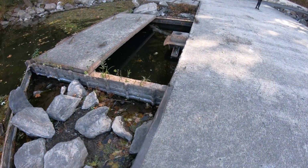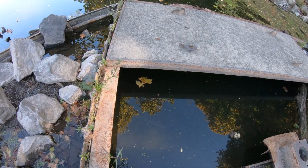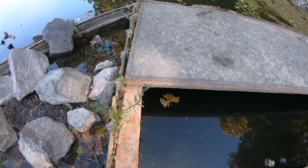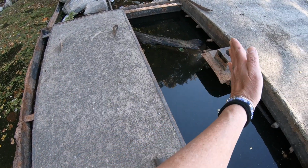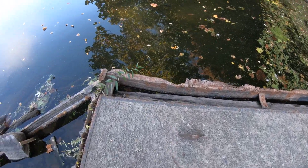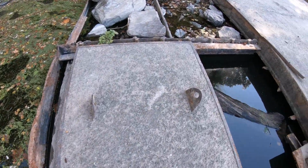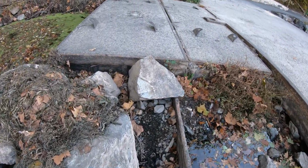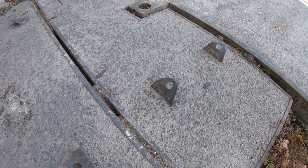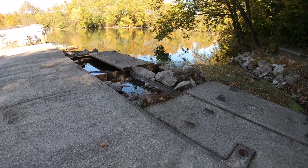So I would love to understand how this worked. But this is really cool. So you still have... I don't know how to explain this stuff. I'm wondering if I can step on this. It's pretty rusted out metal. But we have this here, which appears to be something that closes and opens. And we have a couple of them here. I have no idea how this all worked, but it is very, very cool.